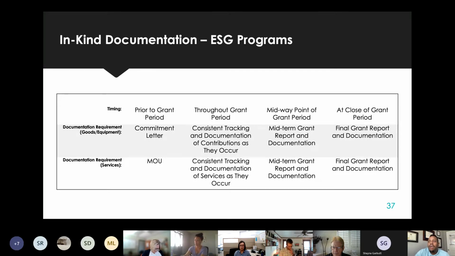Okay? So in terms of goods and equipment during the grant period, subrecipients must track and retain records for when goods and equipment were contributed to the project, the value of the goods and equipment, and a record of the activities provided by the goods and equipment.